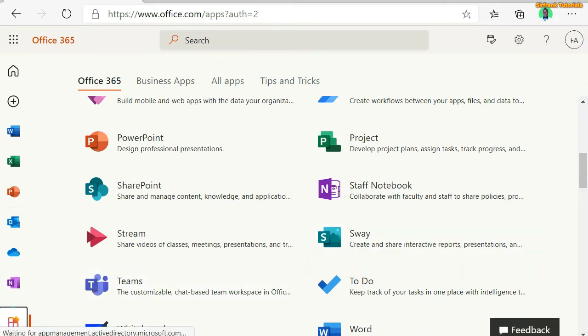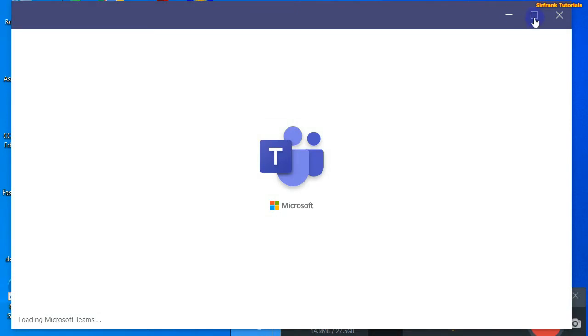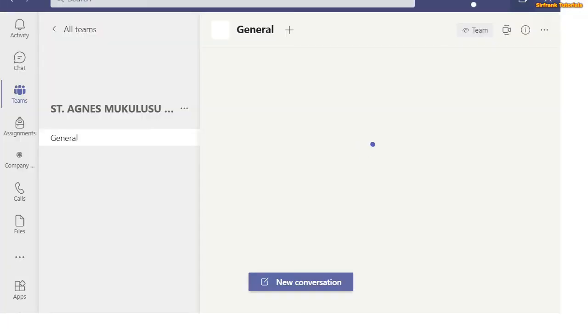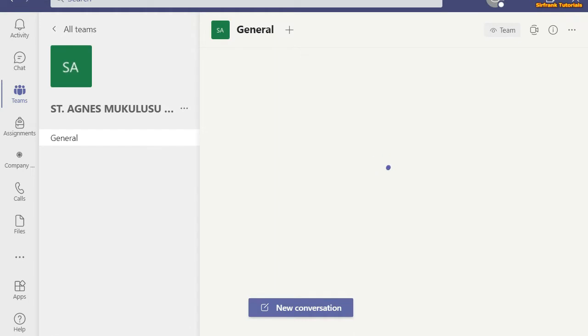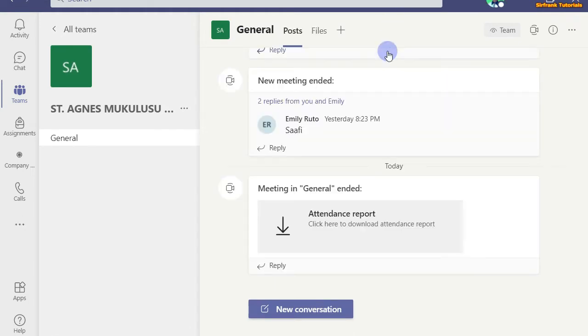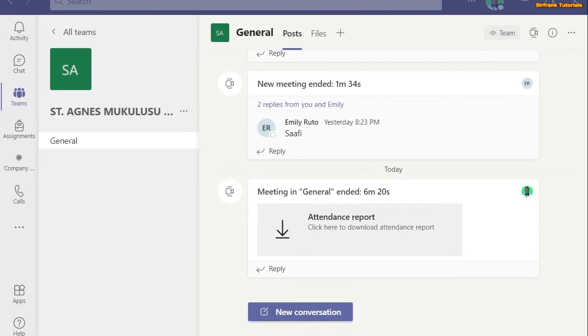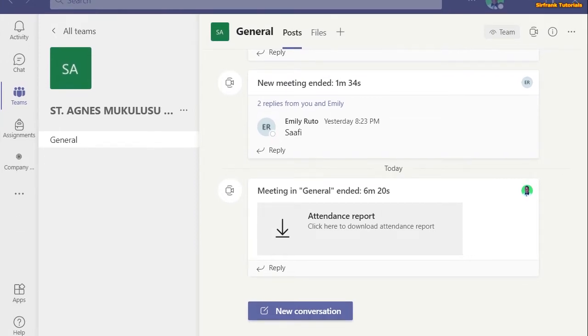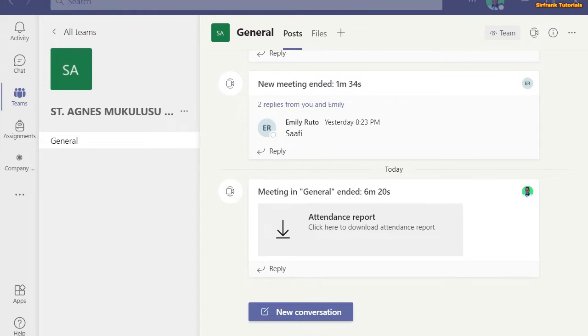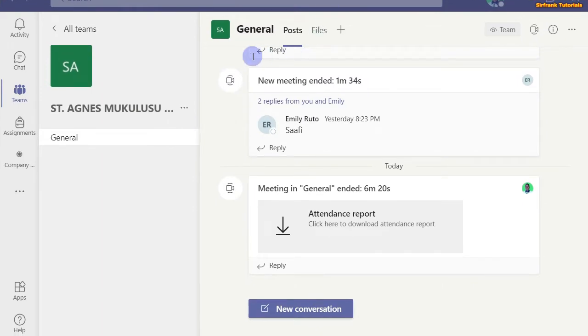Now the following window will appear, and we'll be taken into Teams. Now this is what you call the navigation panel or pane.